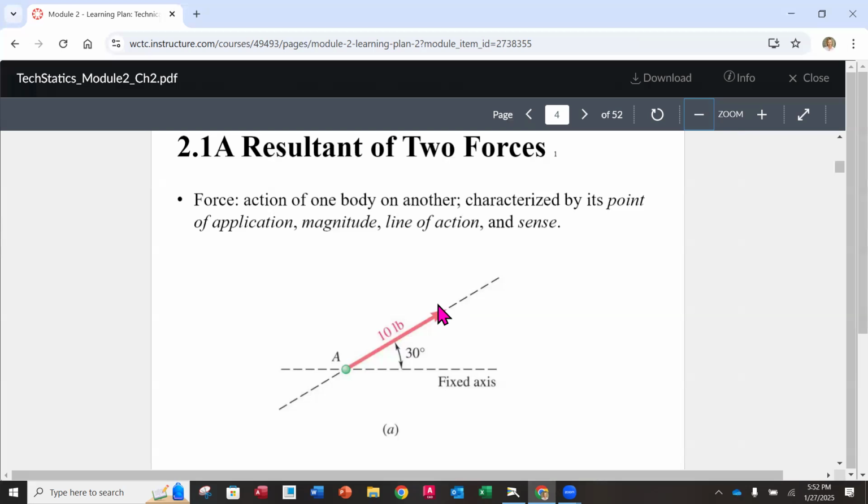So if you forget to put an arrowhead on a vector, it's kind of like we're missing a part of the information that we need, okay? So vectors need two quantities to fully define the magnitude and direction, okay?